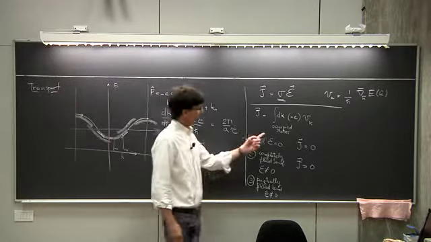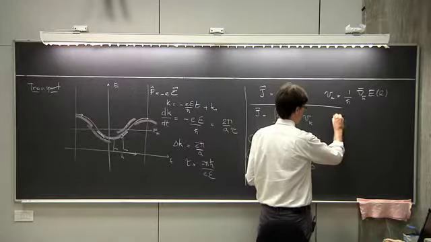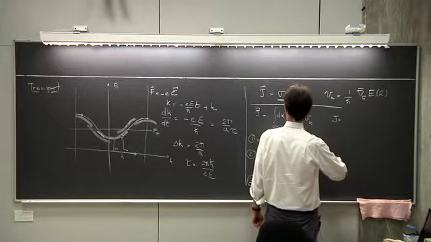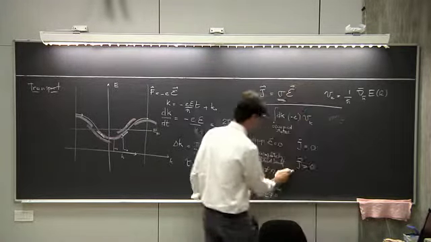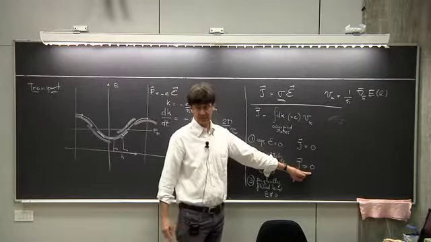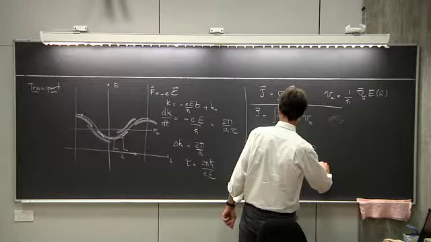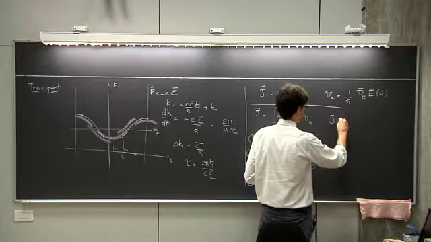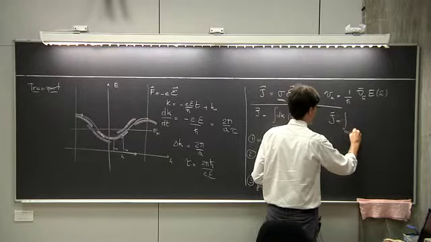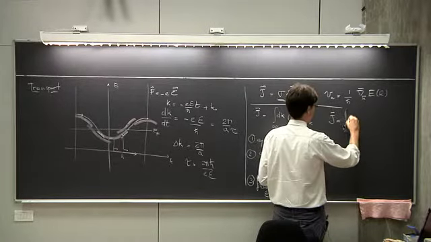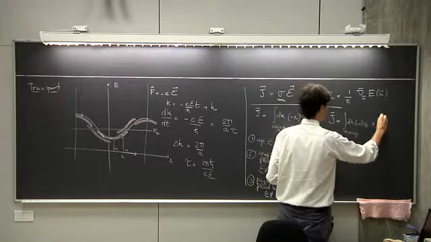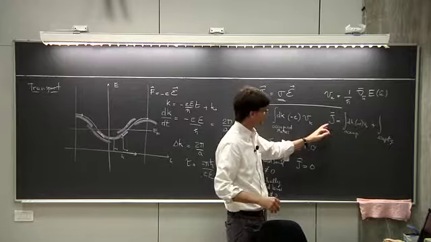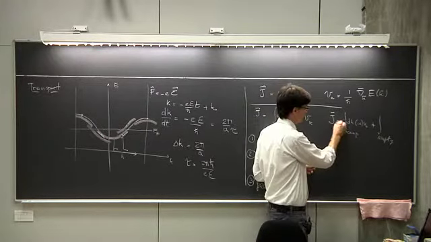Let me construct this current, this object J. Sorry, let me start from here. Let me assume that we have a completely filled band. The total current is 0. I can write the following J, which is this integral over occupied states of dk minus EVK, plus the sum over empty states. That's nothing physical. I'm just constructing an object, and I define it. Let me call it like this.